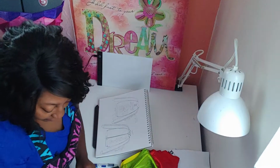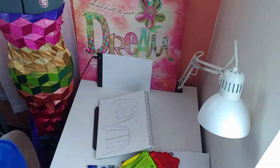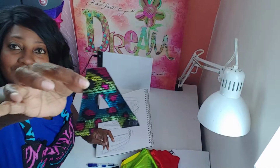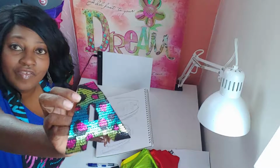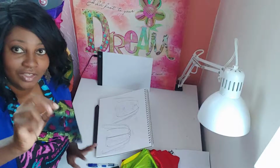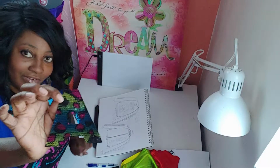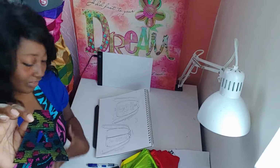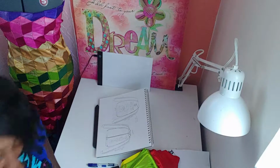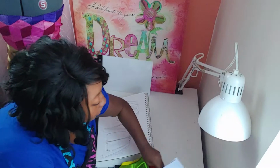Now, to spell out Yuta's name, I've already cut this out, but this fun, bright, colorful fabric I'm using for his name. I don't have any extra of it because I used all of it to cut out the letters of his name. So this is the accent fabric in the front that I'm going to put on the left side, which is Yuta's name.